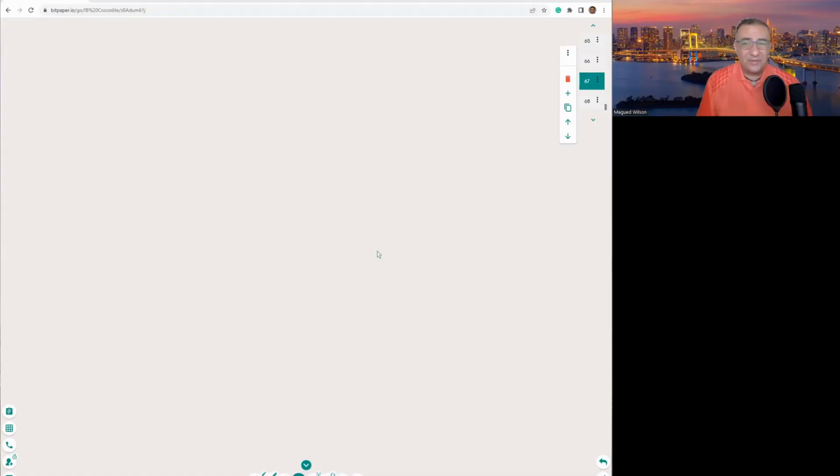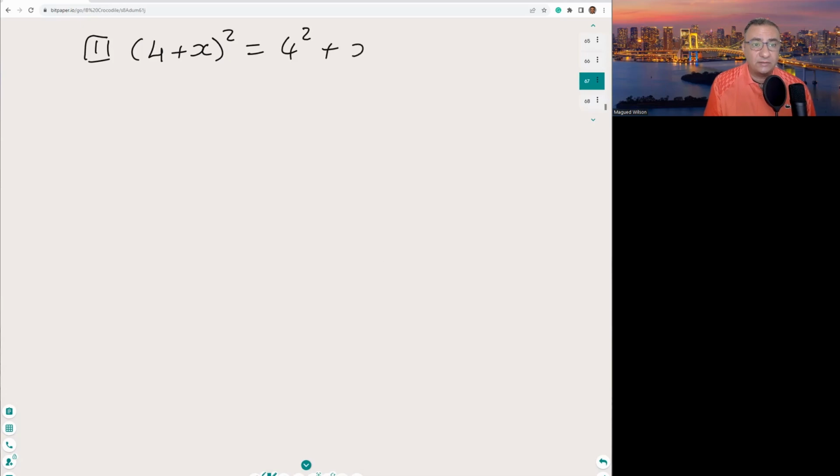So the first fatal mistake, the first common mistake I see almost every day, is when you have, let's say, 4 plus x, in brackets, all to the power of 2. The mistake would be to write 4 squared plus x squared. So what is wrong with that? The mistake here is we break one of the rules of exponents: the power only distributes over multiplication or division, right? So definitely this is not right.